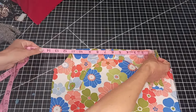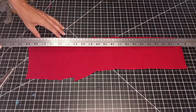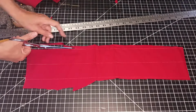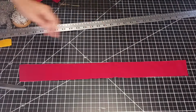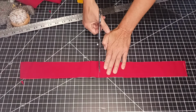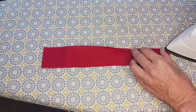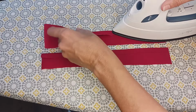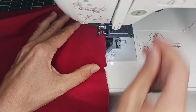Then I took the dress that I used as a pattern and folded down the shoulder straps and measured the length of the top of the dress, which happened to be 11.5 inches. Then, using some scraps of fabric from the shirt, I cut out 2 strips of fabric 11.5 inches long and 2 inches wide. And then on each of these strips, I folded down and ironed a 1/4 inch of fabric. I made a basting stitch on the top of both the front and the back of the dress.